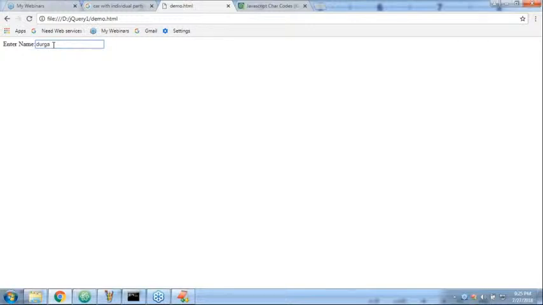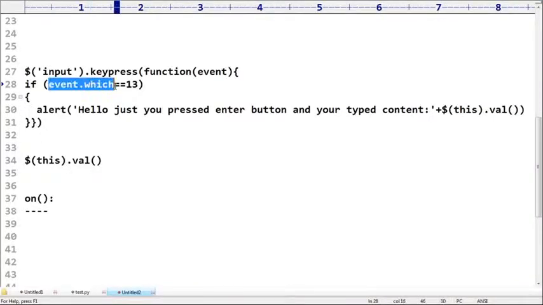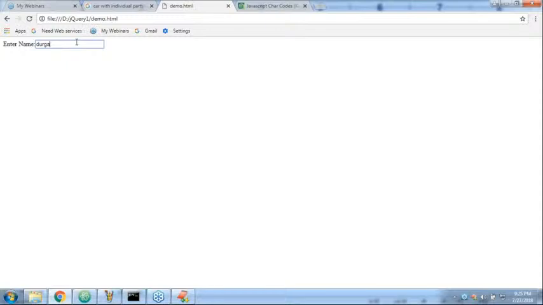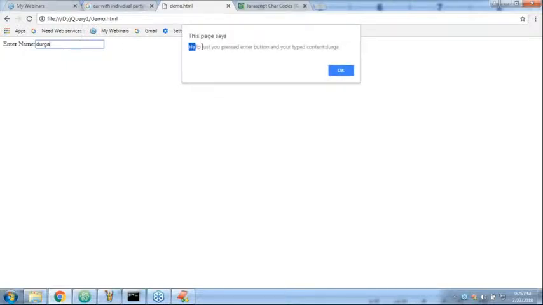If I press enter, immediately the pressed key is the enter button, and this alert message is going to be displayed: hello, just you press the enter button and your typed content is Durga. I typed only Durga, correct? Are you able to understand?